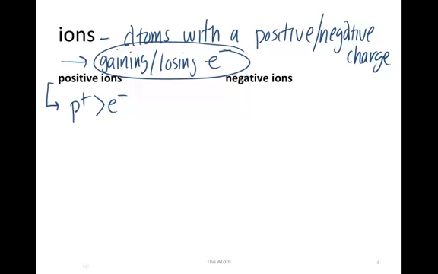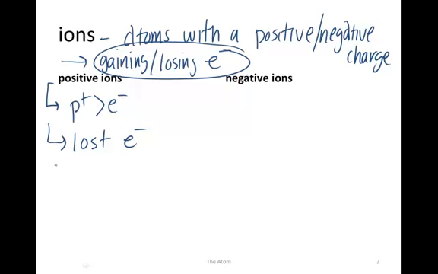So, if we have more protons than electrons, that means a neutral atom has lost an electron. Okay? It turns out we can lose one or more electrons to form differently charged positive ions, and we'll see examples of those.